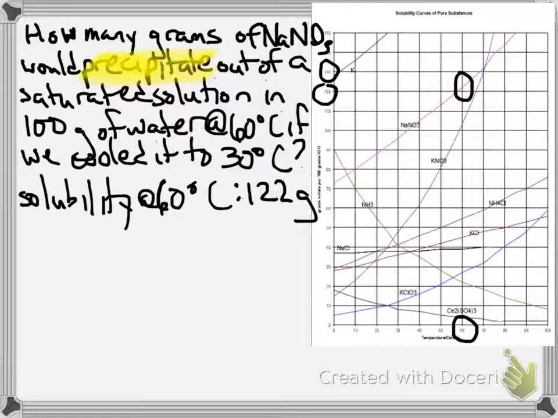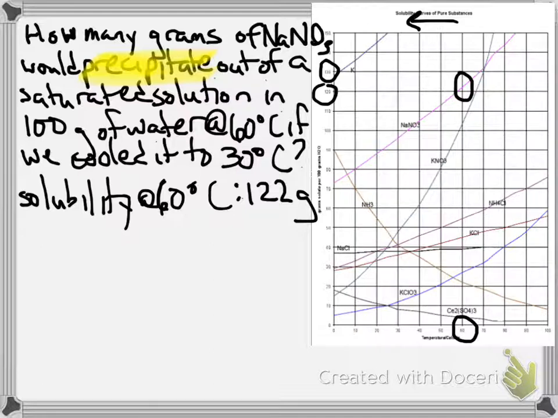So now, we're going to cool it to 30 degrees Celsius. Now, you'll notice that as we do cool it, as we go from right to left on this curve, we're going to be able to dissolve less and less. That's usually the case for most solids. You know from experience that when you have a solid and you heat it, you're going to be able to dissolve more of it. There are some exceptions to the rule, but very few. So in this case, we know that we're not going to be able to dissolve as much at 30 degrees Celsius. And really the question is, how much less are we going to be able to dissolve? Because the amount that we can't dissolve anymore is the amount that we're actually going to see, the amount that's going to precipitate out, as we said.